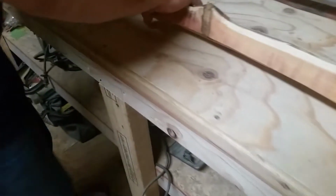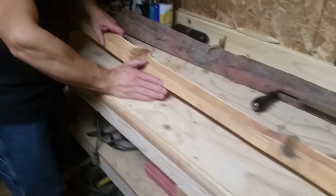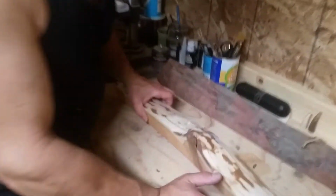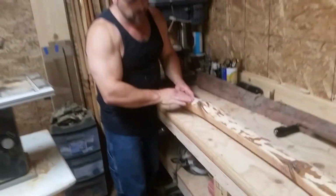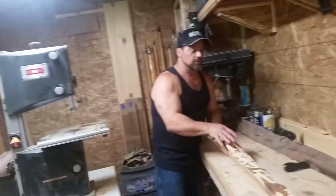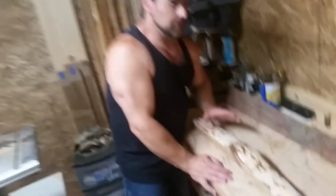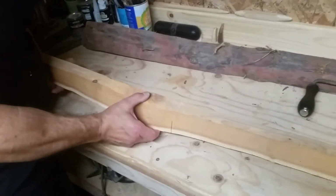Let's see here. This is a pretty big chunk of stuff up here. It's got a lot of mass in there going in. But I think it's going to fall away from the belly of the bow. For one thing, I'm actually removing a good chunk of that. I formatted this concept here with removing a lot of this because I'm focused on what's happening on the back of the bow. The belly should have, of course, plenty of mass in which to deal with. So my focus, that's one of the reasons I debarked this, is I couldn't really see this the way that I wanted to on the belly.